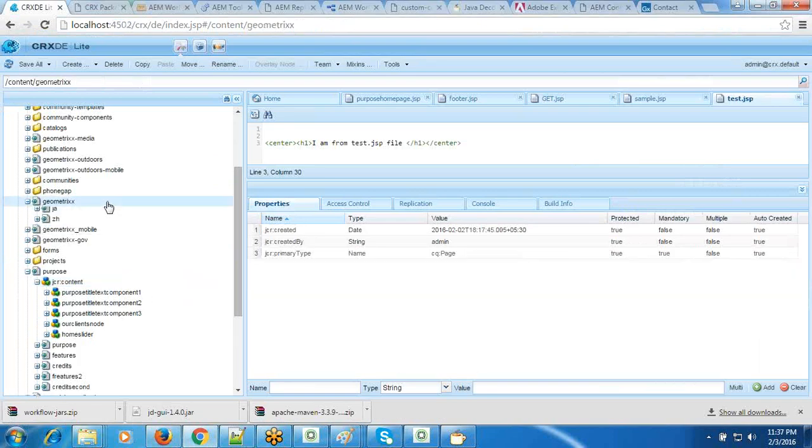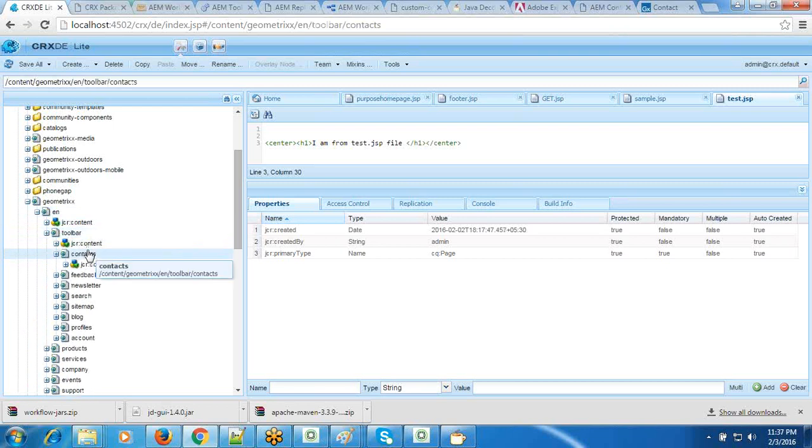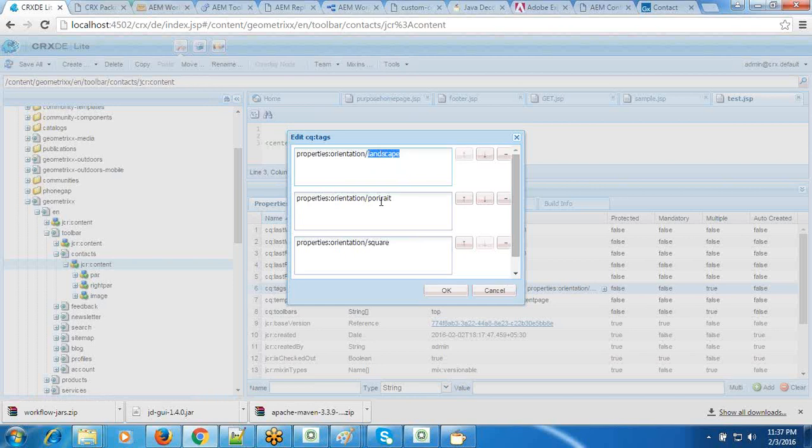I'm checking on that project. Under toolbar, contacts, jcr:content. If you observe here, cq:tags will be there. See, you can observe landscape, portrait, and square.